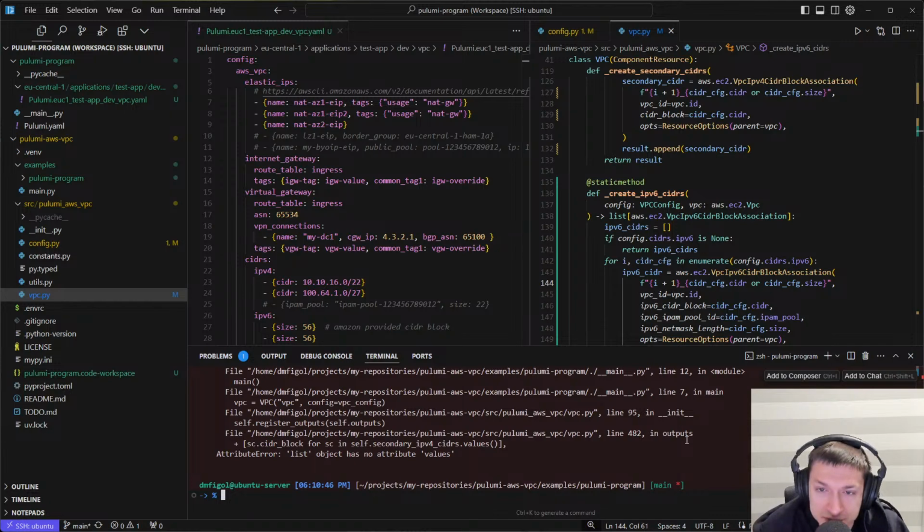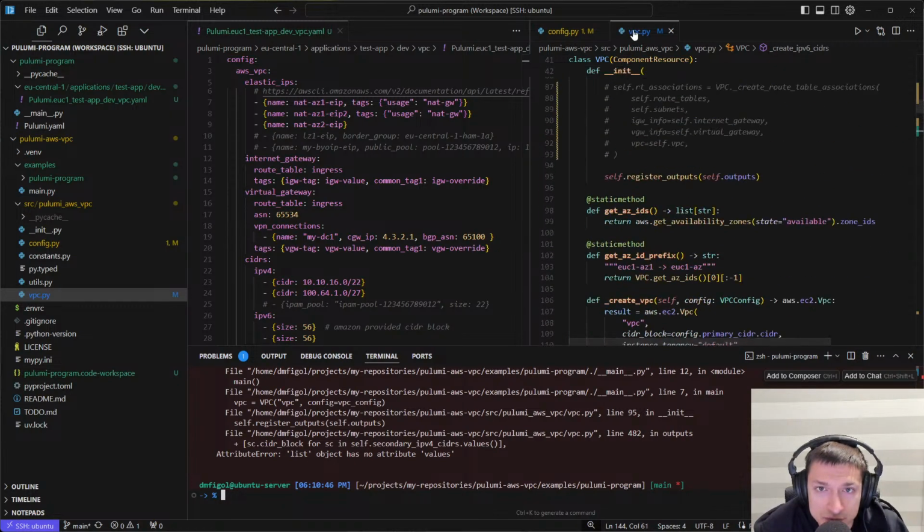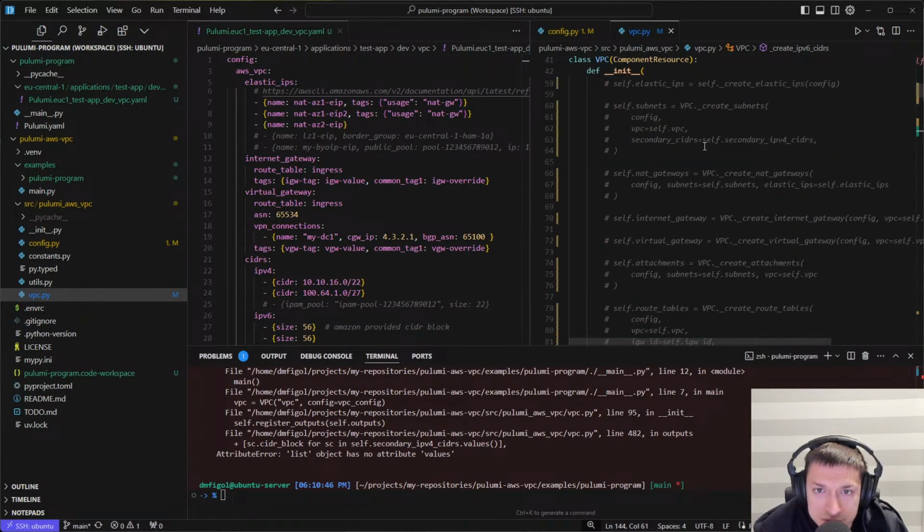List object has no attribute values. This is an output though. Let's go fix this output.